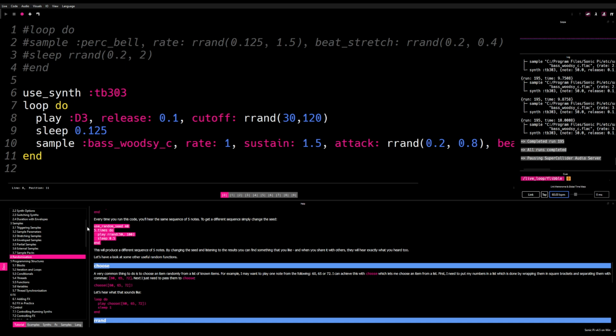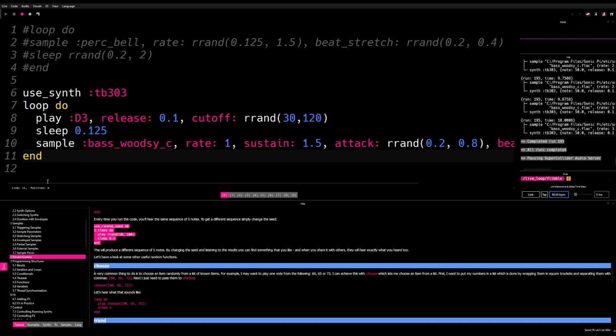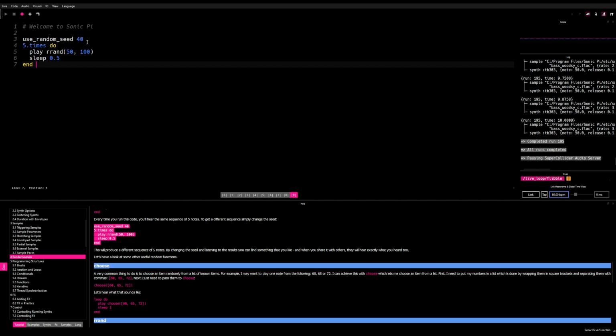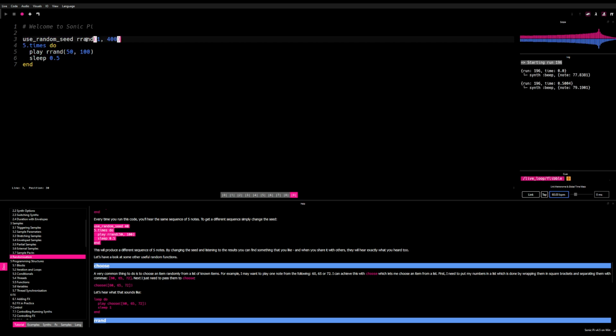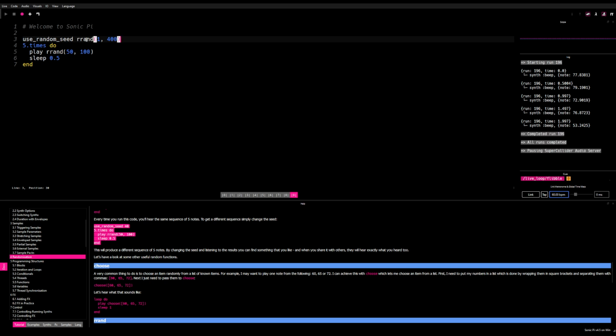Wait, hold on a second here. We can truly randomize the random, can't we? As if I just do this, I do like, we're balling, 1 to 400. Oh, it only does it 5 times. So we've got to keep going. But if I do it again, so that was like 77, 79, 72, 76, 53.